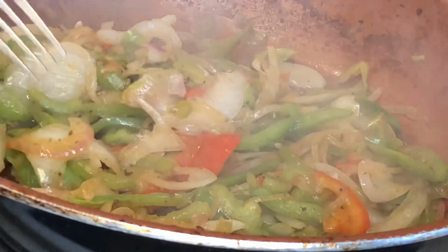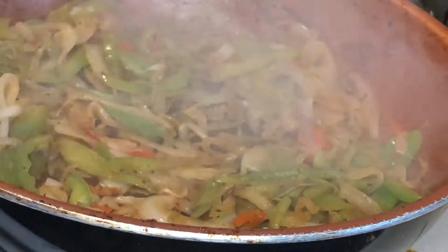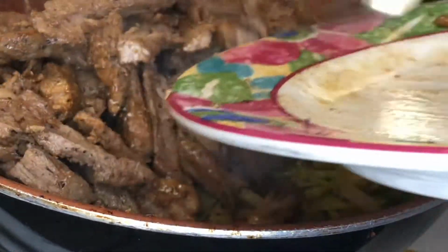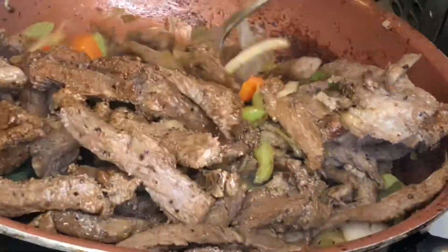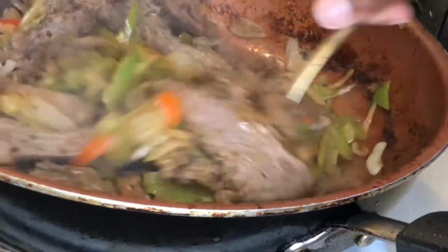But if you are not quite ready, or you're not in the area to try them, you could definitely do this at home. If you don't have this already mixed up at your local store, you could mix it up on your own. Use the same vegetables. You could probably find you a beef fajita seasoning or something to marinate the meat. I highly recommend marinating it because it's obviously marinated, y'all. It was really, really good.